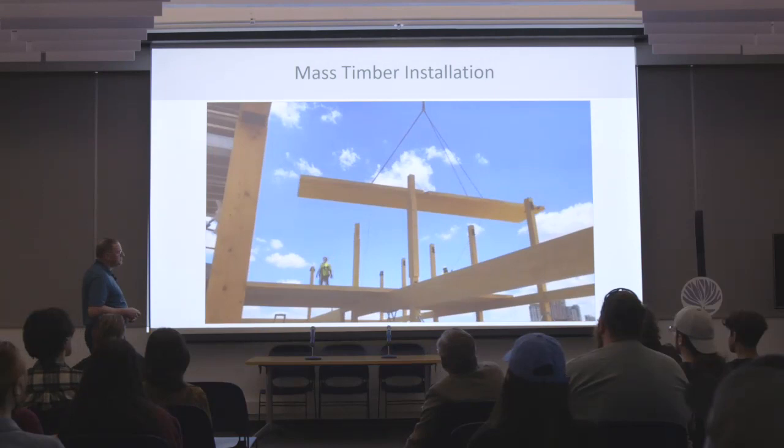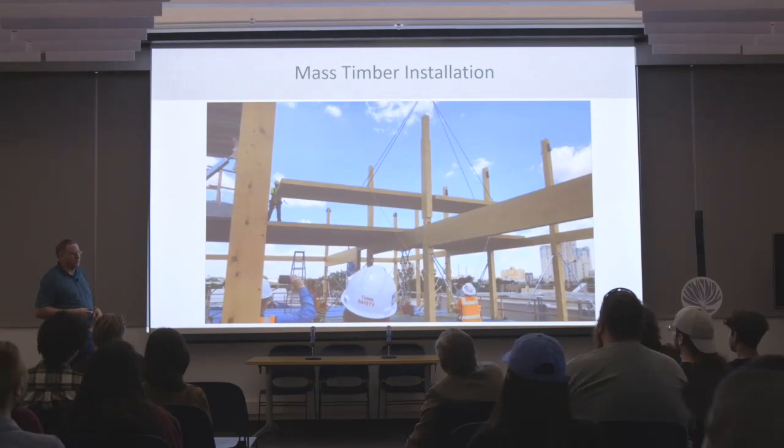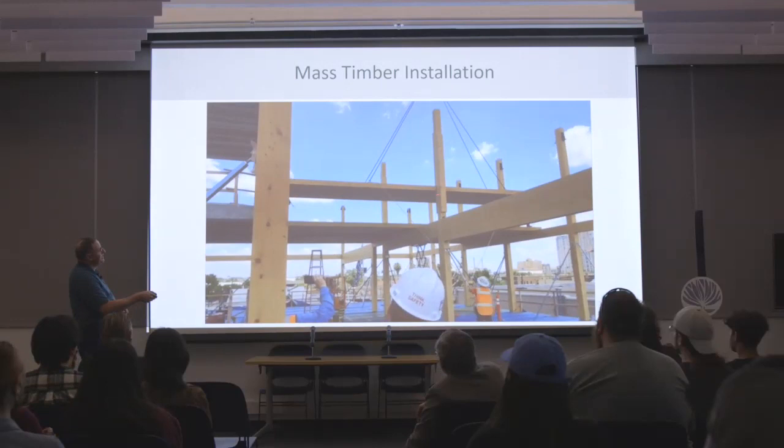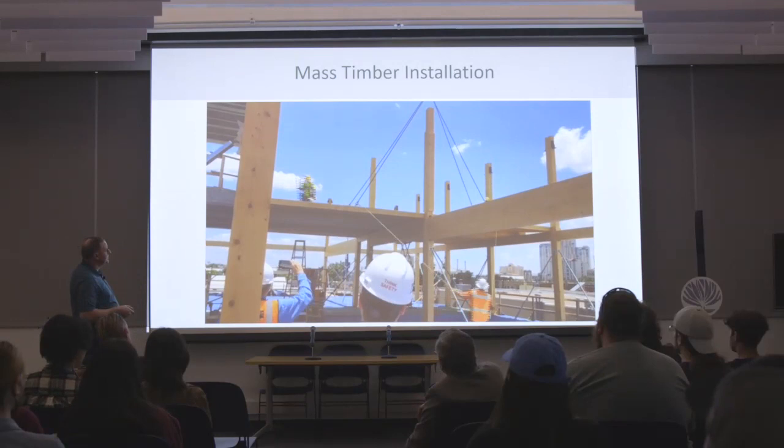You'll see everything fits perfectly too. That's the other nature of mass timber, is that we typically have really detailed Revit models that allow everything to fit together very precisely out in the field. I've got some images from some of these jobs where you just simply can't get that kind of quality out of concrete or steel when everything's being assembled together. So here you can see it fits perfectly around the column and it's going to be dropped into place. Each is going to have little pry bars up there to manipulate the panel into its final resting place.